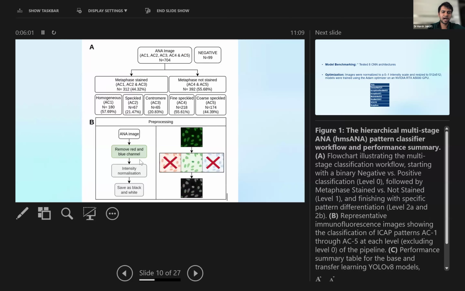So here, this is the RGB technique. The image is captured via the microscope. We have removed the red and the blue part and kept the green color so that we have normalized the intensity of all the images. So the images are not too bright, not too light.